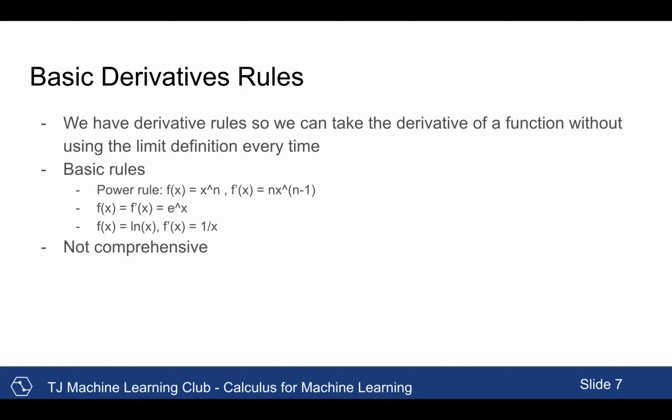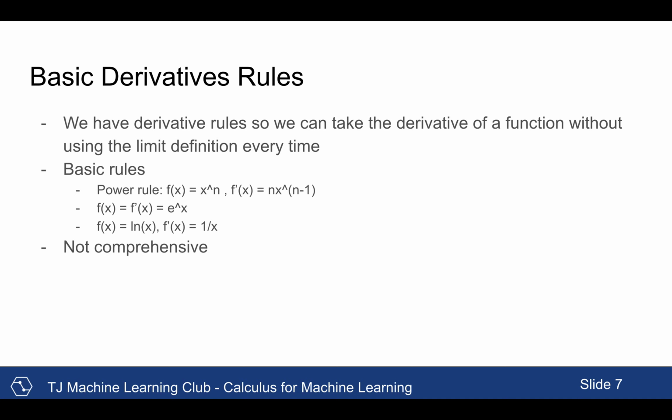So the power rule is: given a function f of x in the form x to the power of n, the derivative of it will be n times x to the power of n minus 1. An example of that would be f of x being x to the third. That means that the derivative of that would have to be 3x squared. Cool? Okay. So there's a special function e to the x, where the derivative of e to the x also equals e to the x. So the slope at any point in the function is also equal to the function.